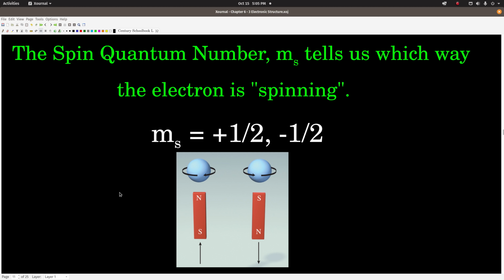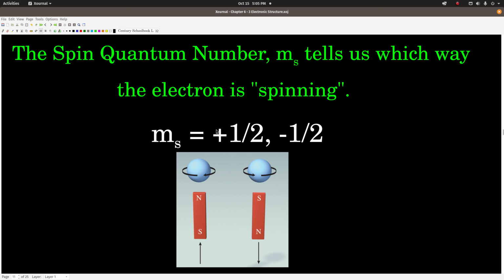It's only when we get to quantum mechanics that things get really weird. So you're going to see in a minute that with that analogy, if there are 2 people in the same room, that's the most there can be in any house. 2 people can be in one house. One has to be asleep. If one's asleep, the other has to be awake, and vice versa. But the analogy's breaking down. So anyway, m sub s, the spin quantum number, describes the electrons. It's called the spin quantum number because it turns out that electrons act as if they are this spinning spherical charge. They're not.